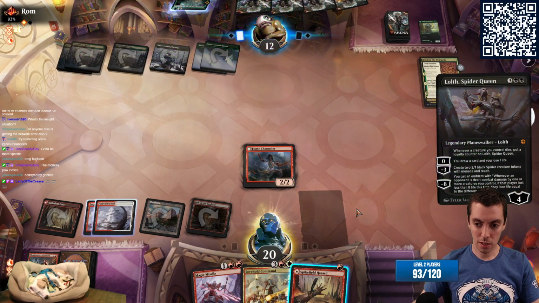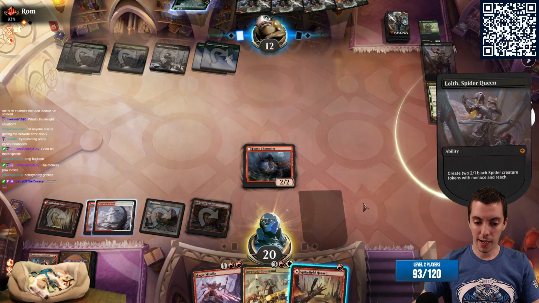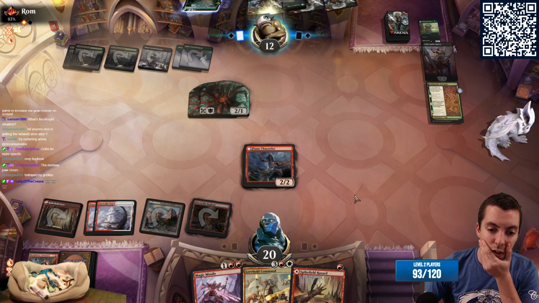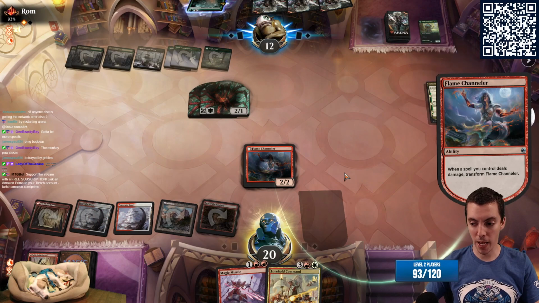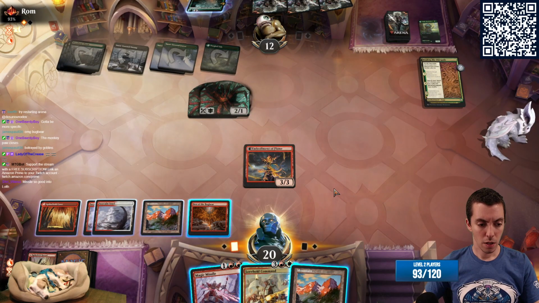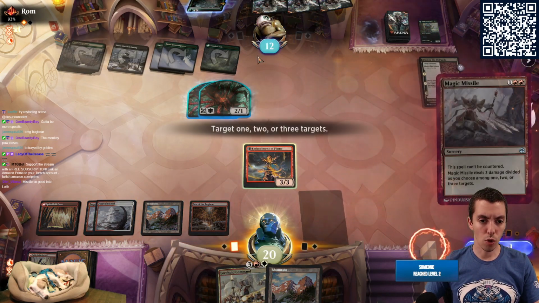Spider Queen? Okay. That's interesting. We can Missile to clear the way here. It's actually fine for us. So we just Spikefield Hazard the Queen, Missile the tokens, transform a Channeler. Draw land too. Lorehold Command. Yeah, we're just gonna Missile here. So Missile, we go 1/1/1.